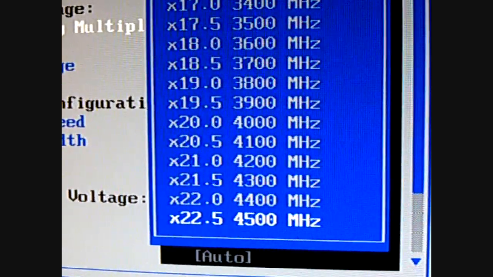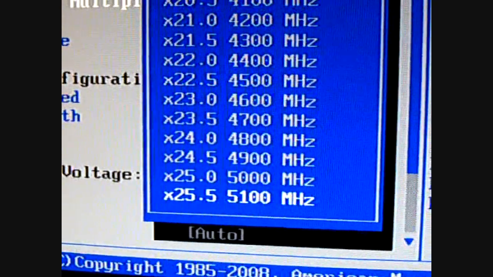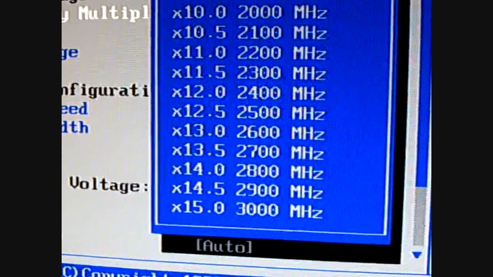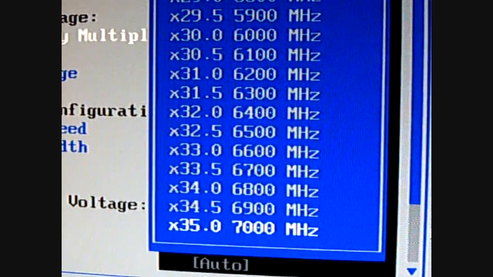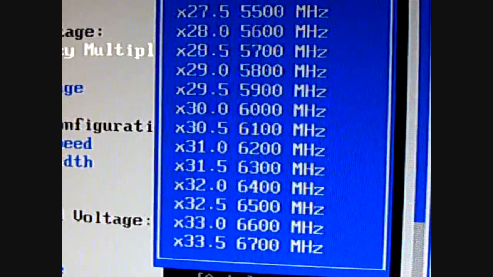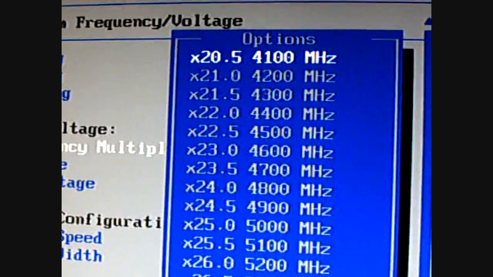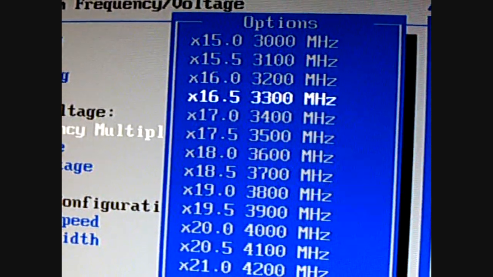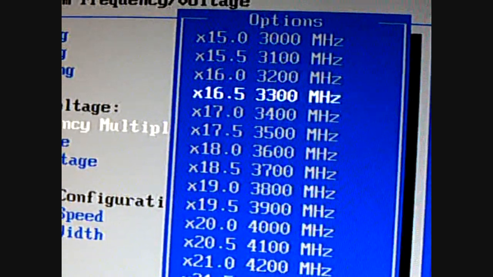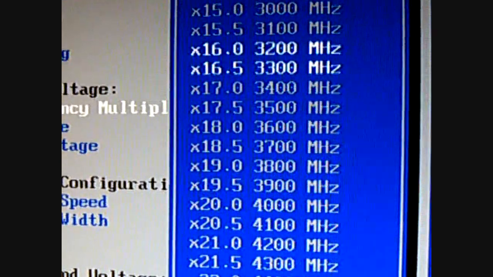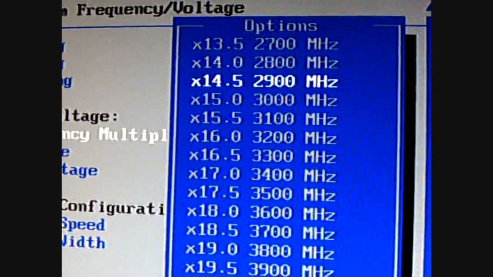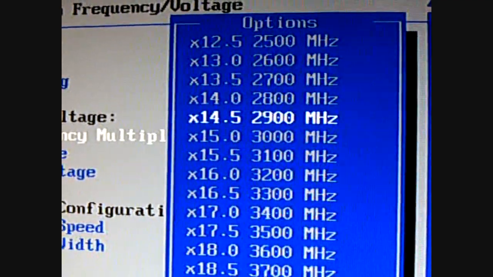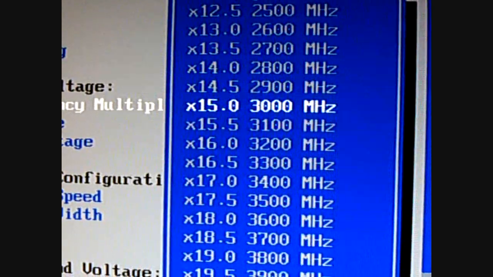You can go all the way into the dangerous territory, all the way to 7 gigahertz with this processor. But that doesn't mean the system's going to remain stable at that frequency. That's when we're talking about liquid helium and liquid nitrogen. That's the pros getting that high. You don't want to go anywhere above, I would say with this processor, 300 megahertz, which is 3.3 gigahertz, without liquid cooling installed, okay? With air cooling, I would go as far as maybe 3.1 and that's it, okay? So what we're at now is 2.9, so we're going to easily click on 3 gigahertz.